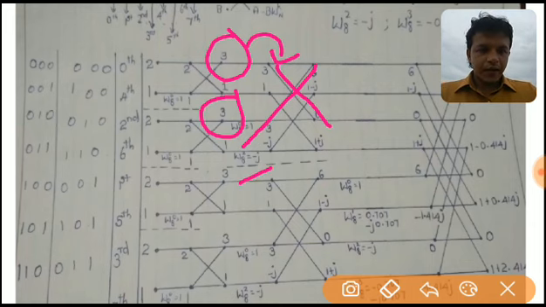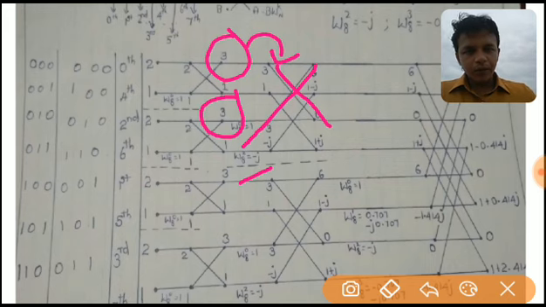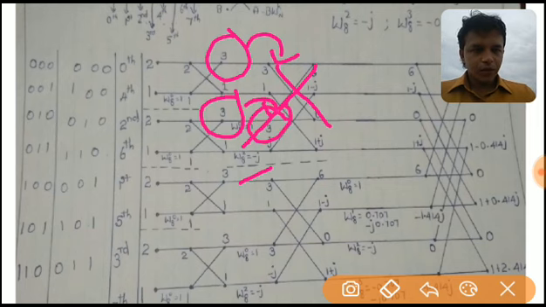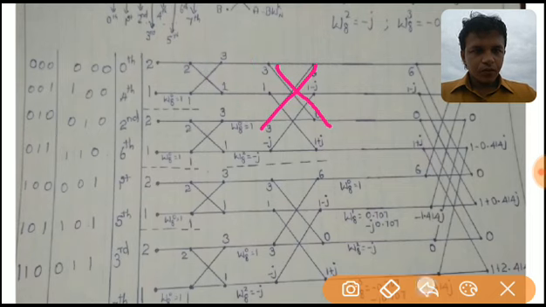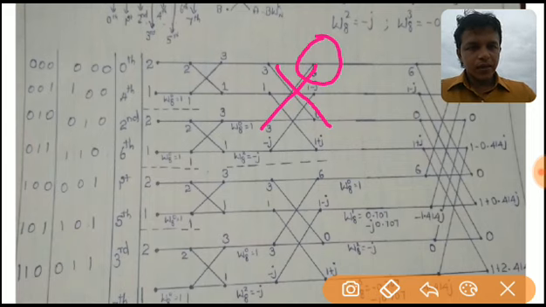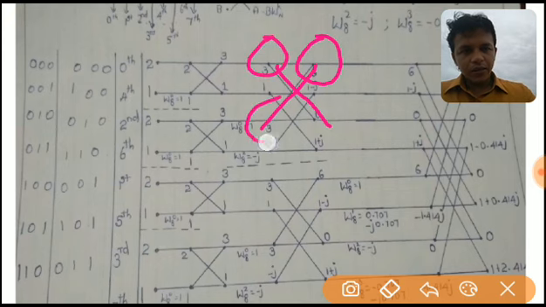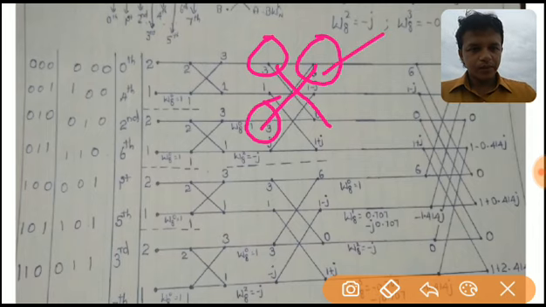So with the first butterfly, I am going to use the twiddle factor W8 power 0, that is equal to 1. And when I multiply that twiddle factor with B, I am getting the same value. So I am taking that twiddle factor multiplied with B to the next stage. So I am getting the same value as 3. Now in the upper part, I am getting the result by adding this A and the twiddle factor multiplied with B. So 3 plus 3 is 6. So here I have got 6.